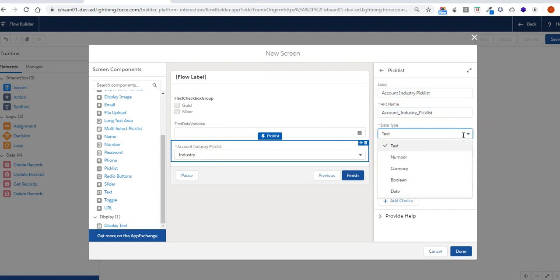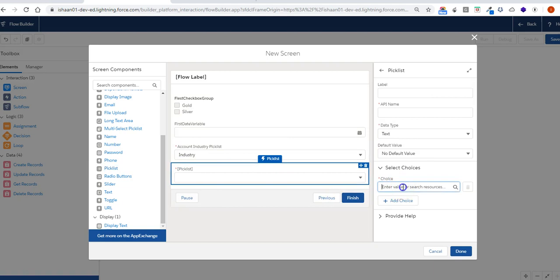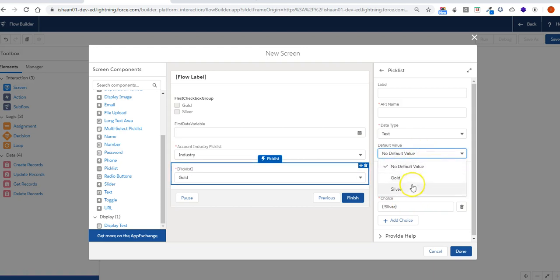We can select the data type of it, right? But for the picklist, if I select the default ones, then I'll have to add the choices. Okay, I'll add a choice, I'll add silver. Now it is going to have two choices, and if you want to have a default value, we can have a default value.